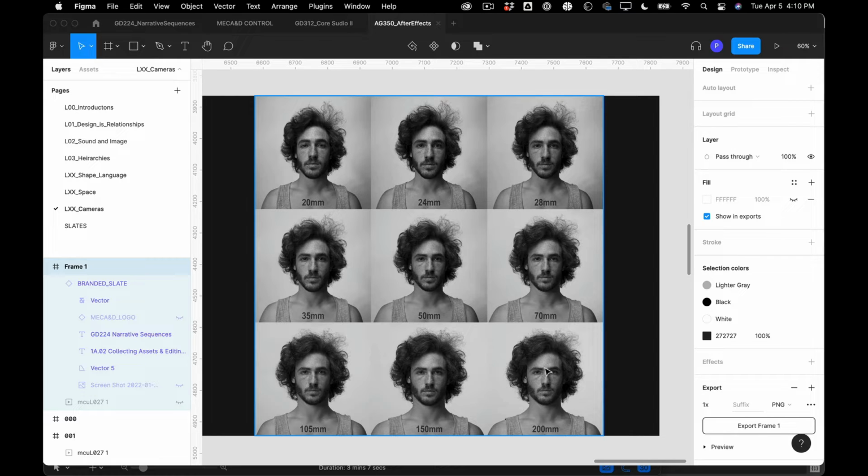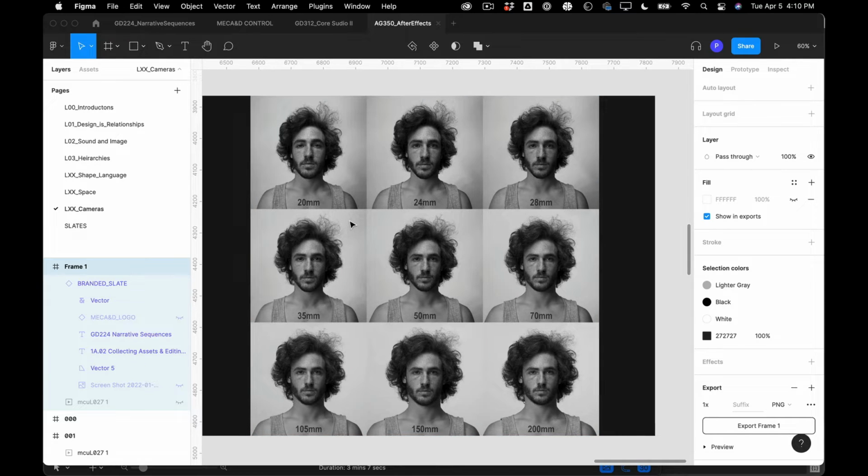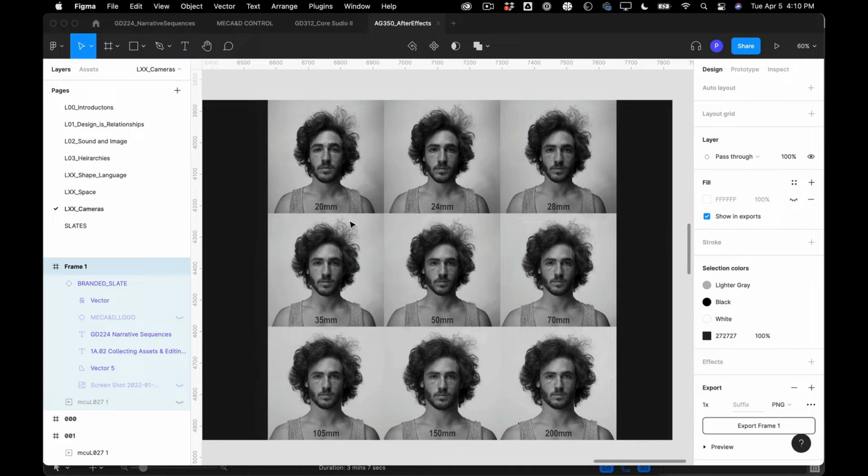You see longer focal lengths a lot in fashion photography. You tend not to have wide lenses for portraiture, but I'll show you an example of where you would do that to make the viewer uneasy, to have more distortion.